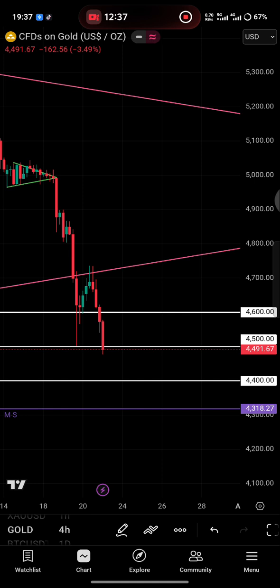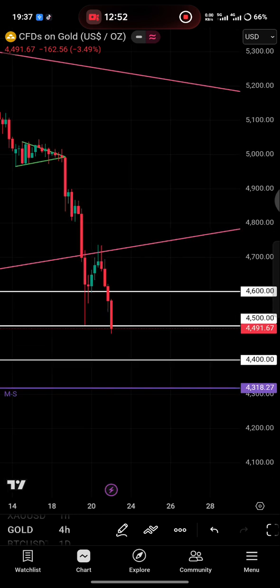So on a 4-hour candle, I'll be revising with you guys on tomorrow's chart whether we're going to be entering a trade either on a bullish side or a bearish side, because we'll be watching tomorrow's price action first before we enter a trade, and then wait for the market to be open on the America side, right? So for today, this is all I'm going to be analyzing for you guys.